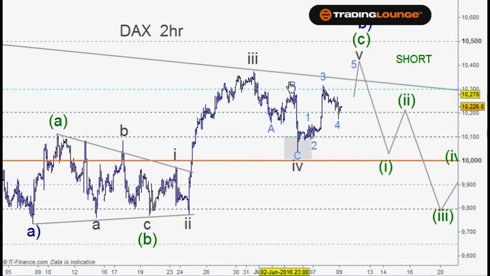We can see that the moves down are quite sharp, except for this one here. But this wave 4 should only pull back 38.2%, but it's pulled back further than that. So the whole thing really here is struggling to go any higher. Yes, we need to be patient and allow it to play out, but then we can catch it on the downside there.